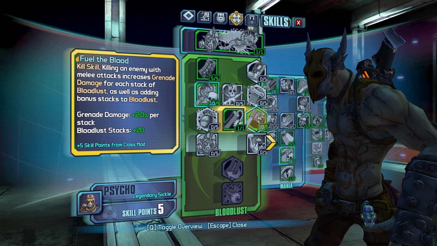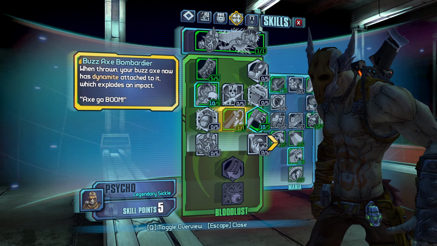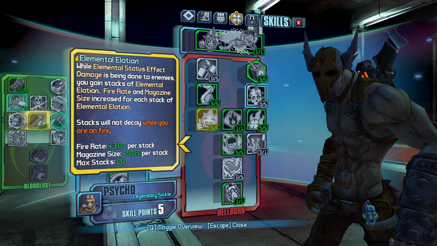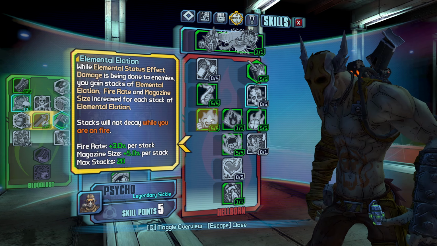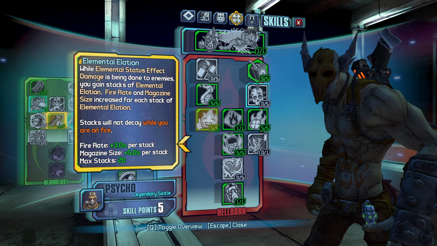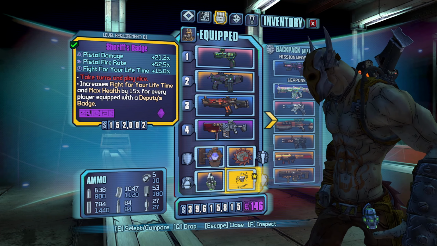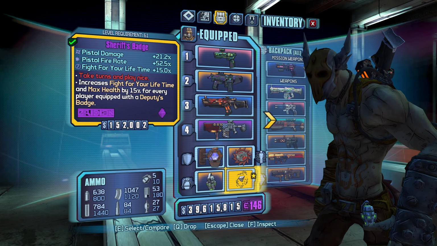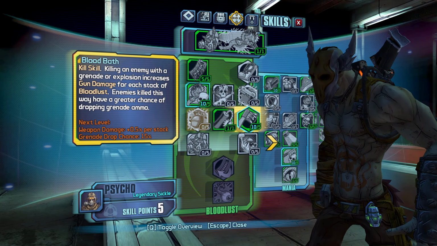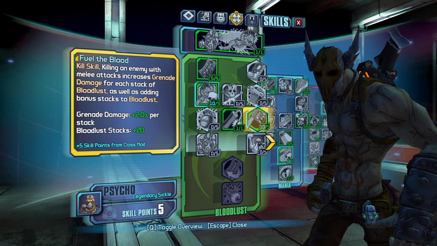So, as soon as you get a melee kill, if you just start throwing, enemies will just die in 1 or 2 Buzz Axes. And mixed with Elemental Elation, increasing your fire rate with your Buzz Axe by 60%, or if you have a class mod on, 110%, plus the bonus 50 whatever percent fire rate from the Sheriff's Badge, it becomes really, really ridiculous. This is a full-on, essentially like a spear throwing build.